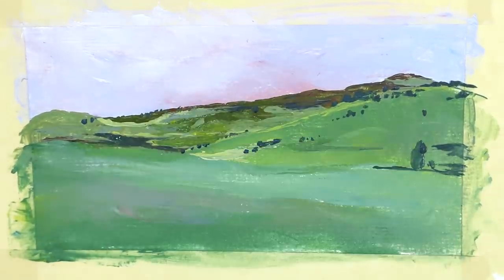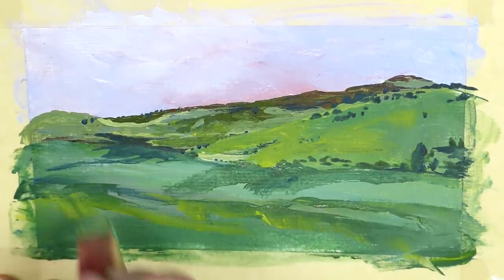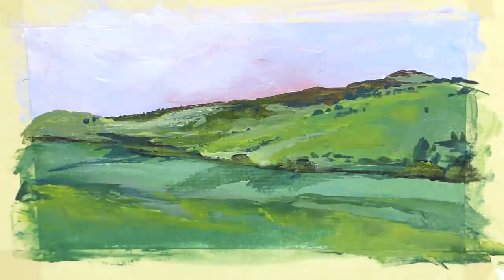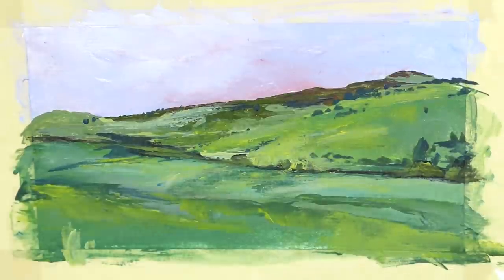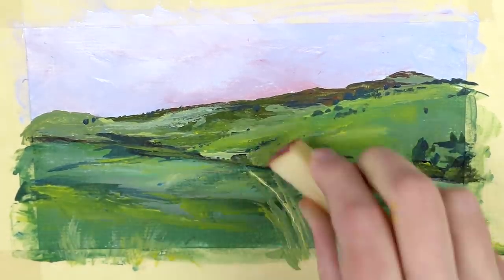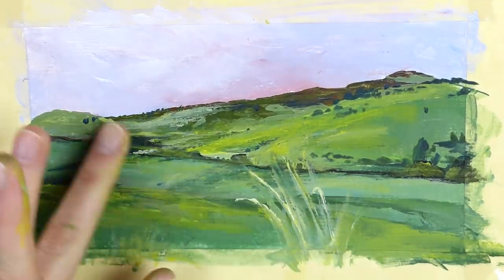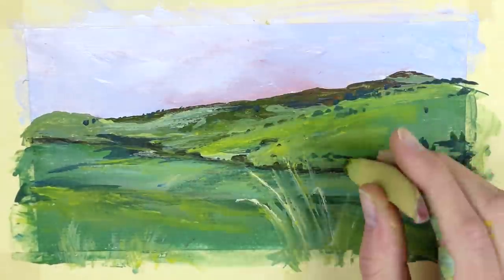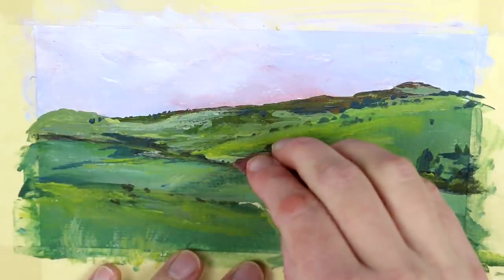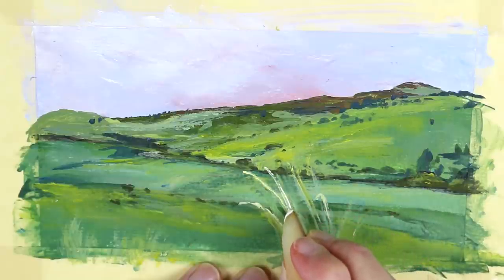I think I could challenge myself harder if I were to do this a second time, but for a first time using a potato I think it came out pretty good despite the level of frustration I felt. I tried to pump up my colors a little because it was kind of a boring image, so I made the coloring more surreal — added extra yellow, popped in some pink to the sky, which in the reference was completely a dull gray. In another section of really difficult painting, I was trying to make brushwork in the front for more detailing. It was really difficult to get something very thin, so a lot of times I would paint with part of the potato and then wipe away the sides to make more clean lines and thin out those markings, working fast to keep the paint wet.